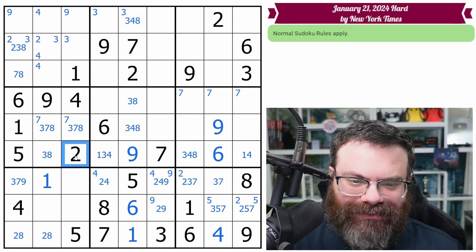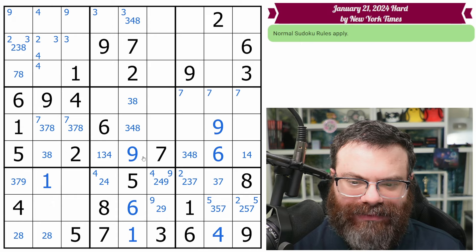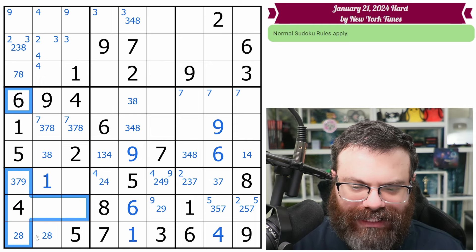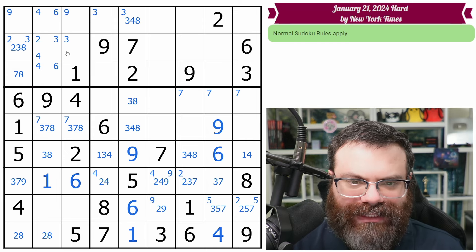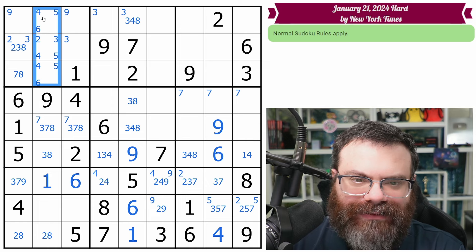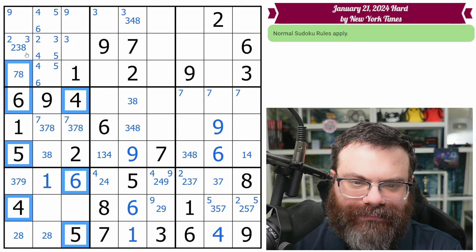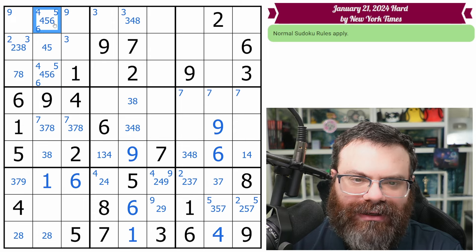This puzzle has been interesting. We had this almost full box, but it didn't seem to help all that much. I need to rescan some of the things I've gotten. Like the six looking into this box — the six looks down and the six looks in, so there's a six right here. These two sixes look up, this six looks in, so six is one of these two. Looking at the corner marks, I'm missing fives — fives look up. You know, I think that's a hidden triple. We've got the fours in these three, we've got the fives in these three, and we've got the sixes in these two. So this can't be two or three — this is a four, five, six hidden triple. It's the only place for four, five, six in the box; we have only three cells for it, so that's where they go.